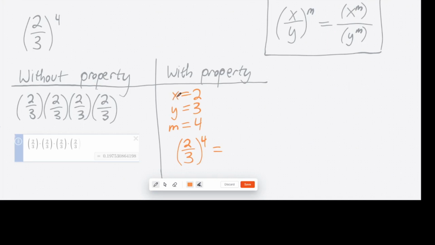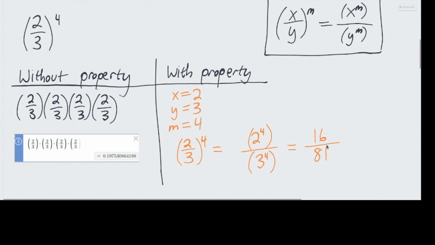The right side of the equation is the same as right here if we substitute in these values. If x is 2, we'll have 2 raised to the mth power. m is 4, so 2 to the fourth power in the numerator, and in the denominator, we'll have 3 to the fourth power, according to the same logic. We can also simplify these. 2 to the fourth power is equal to 16, and 3 to the fourth power, if you don't remember, is equal to 81.